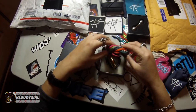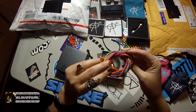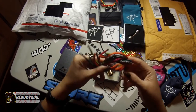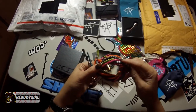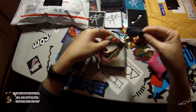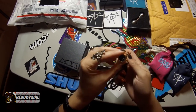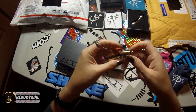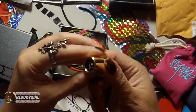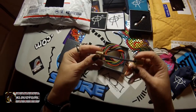Oh, look at these cords though. Look at the colors. Dude. These are nice. I love that diamond pattern that's going around right now. That's really hot. I don't have white. That is so cool. And pink. Dude, these are awesome. These are the standards. The modern standards. I don't even know what to say. I'm too excited to start looking at them.